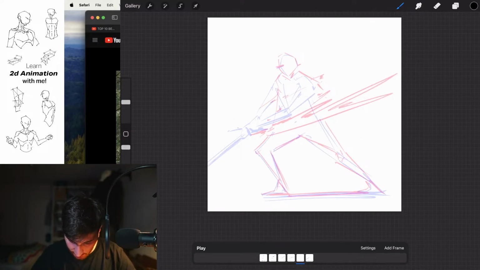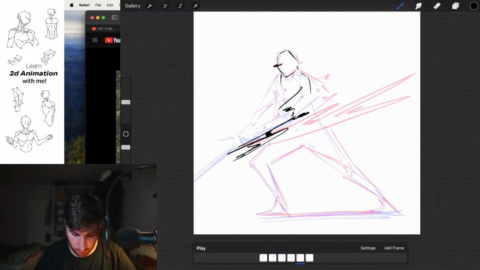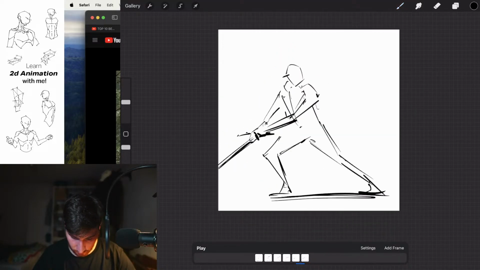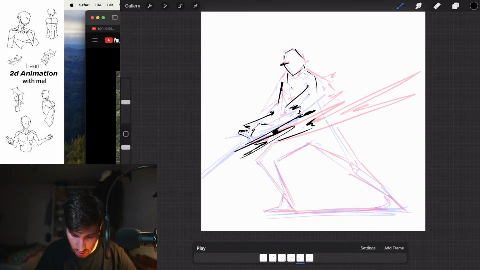So again, onion skin, and adding one frame in between that. Cool. Cool, cool, cool. And the arm goes here and the leg can stay like this.